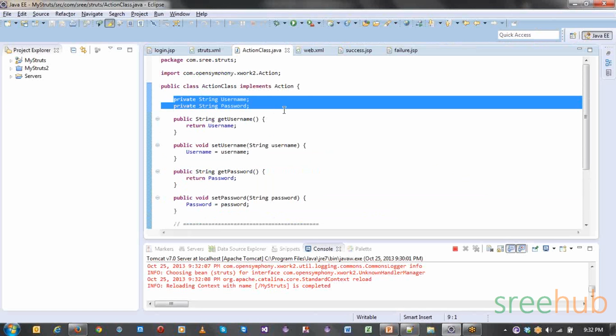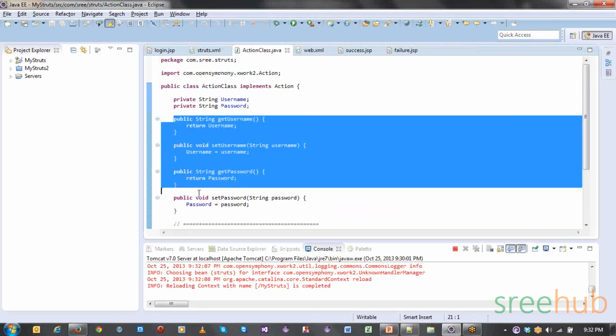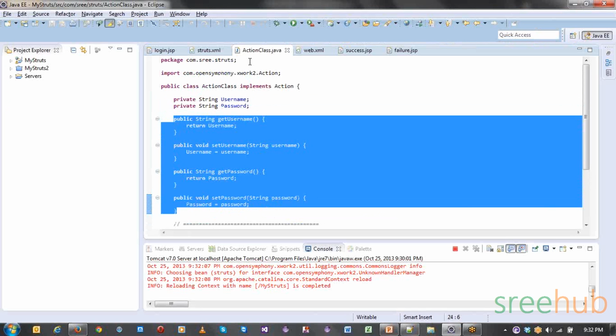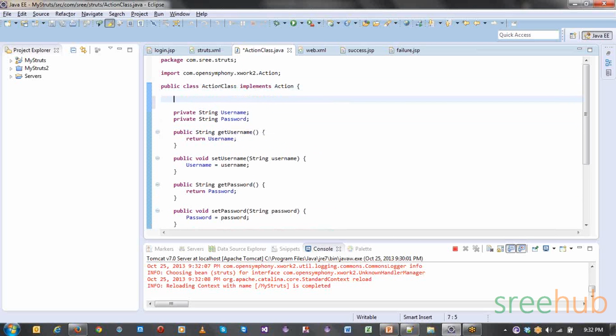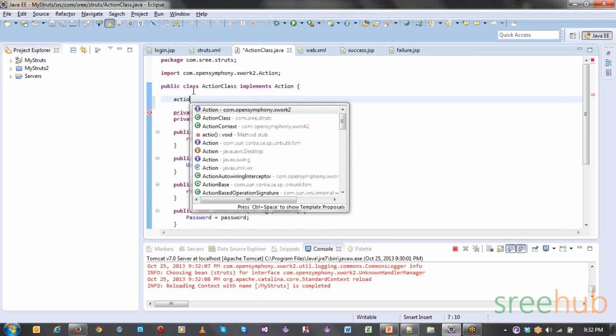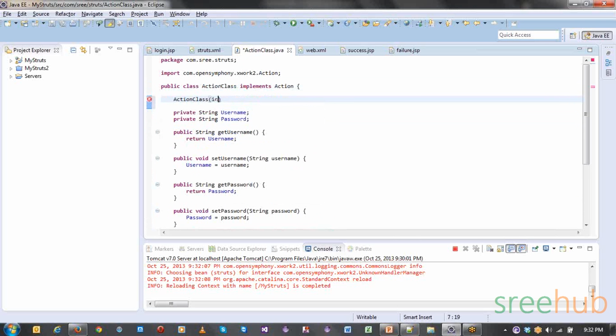And it is very important to give getters and setters for your action class. There are a few steps. If you remember in our first class, as I mentioned, whatever properties we have to take care of in Java Beans, we have to take care of here. An action class must and should have a default constructor. Let's say if you mention any action class with some other constructor, let's say int a.